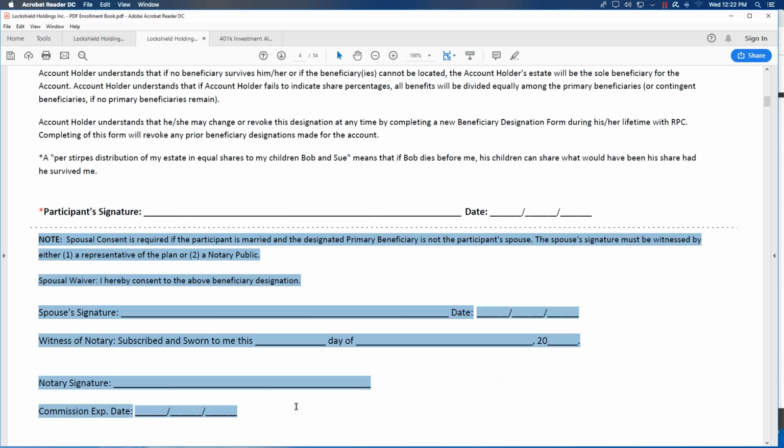The last thing on just the spousal consent, there is a note. This is an IRS rule. If you are legally married and you are skipping your spouse as being primary beneficiary, or call it first in line, they have to acknowledge it. And a witness notary also has to be present and acknowledging it as well. So I don't want to create any arguments at the dinner table this week or weekend, but this is an IRS rule. And if that does apply to you, you have to physically fill out this paper form because a notary has to put their seal of approval and stamp on there as well.